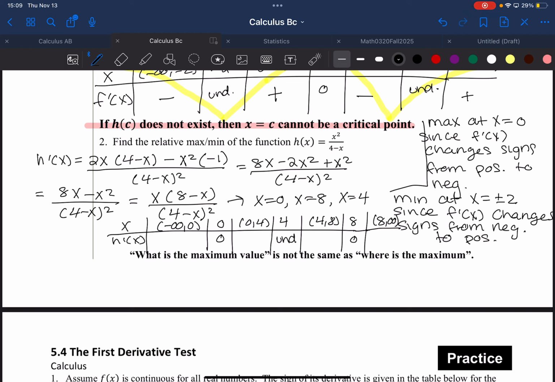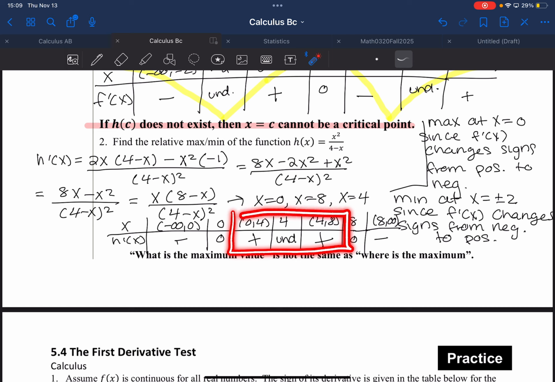Okay, anyone want to share? What's the first one? Negative. The next one. Positive. The next one. Positive. You should be thinking, uh-oh. Okay. Last one. Negative. So the reason why you should be thinking, uh-oh, that doesn't look right, is because do we have a sign change here? No. So that means it goes from positive and stays positive. So can that be a critical point? No, it cannot be a critical point.